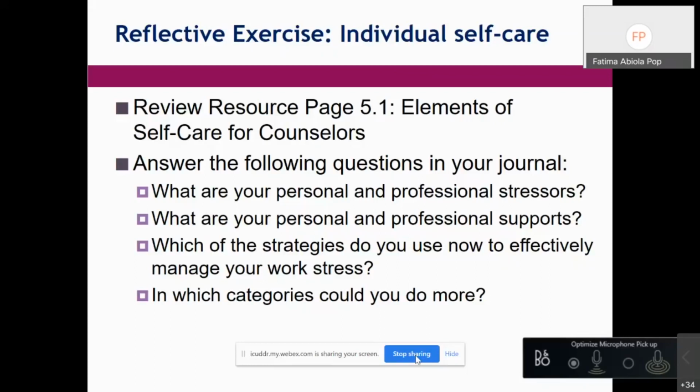Yes, I do agree with Fatima that sometimes creating boundaries is actually very helpful. Even for our clients, we also help them to understand how to create boundaries for themselves. So when they see you exhibiting that behavior of creating boundaries, it is very good for the clients. The other thing is that sometimes when we find ourselves not demarcating time that is off work, we easily get burned out. That is one of the reasons why we need to make sure that we practice self-care. I hope that answers your question.